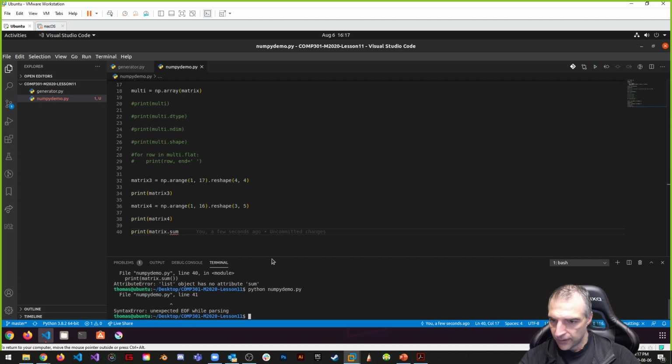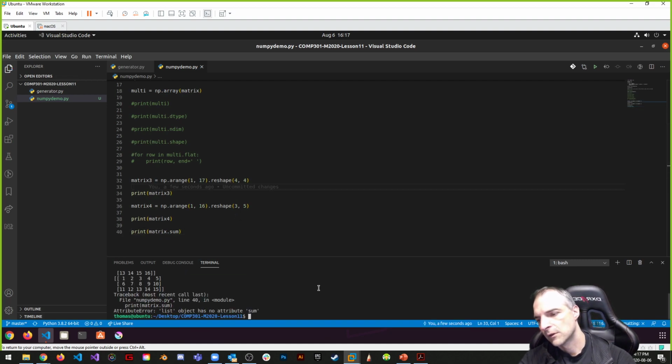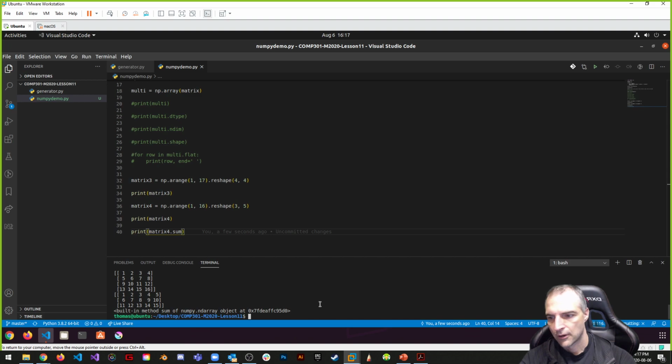Unexpected end of file. What did I get here? Oh, I didn't add a closing bracket here. Let's do this again. List has no attribute sum. Sorry, what did I? Oh, that's a matrix. Matrix 4 is what I want to use, not matrix.